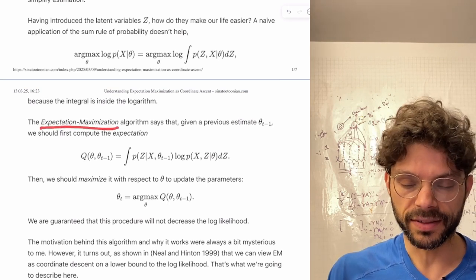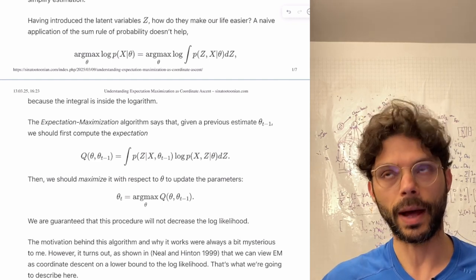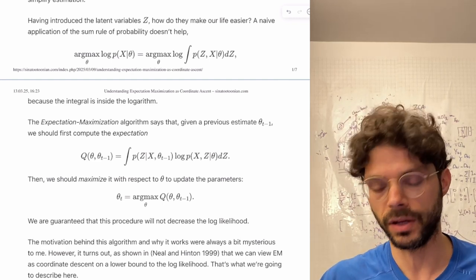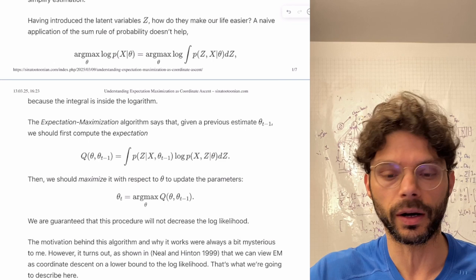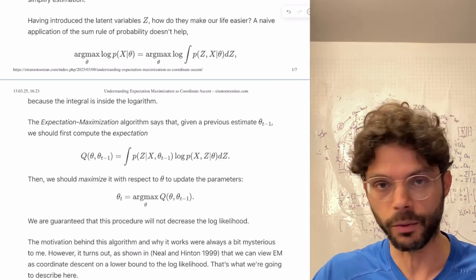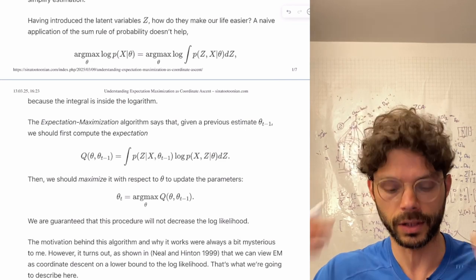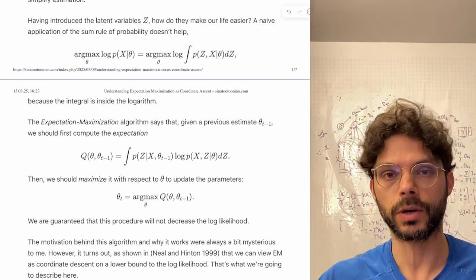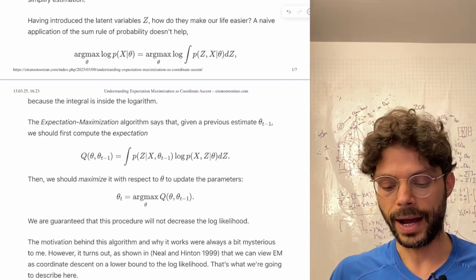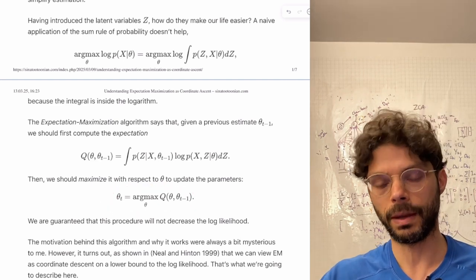The expectation maximization algorithm, as you might have come across it, I think it was developed in the 70s or something like this. Back then they said, okay, here's some procedure, just do this, and we don't know why we should do this. Of course they explain it in the paper, but it just never really stuck for me. But anyway, here's a procedure, we're going to talk through it, and then we'll see that we actually end up with exactly this procedure in maybe a more principled way.